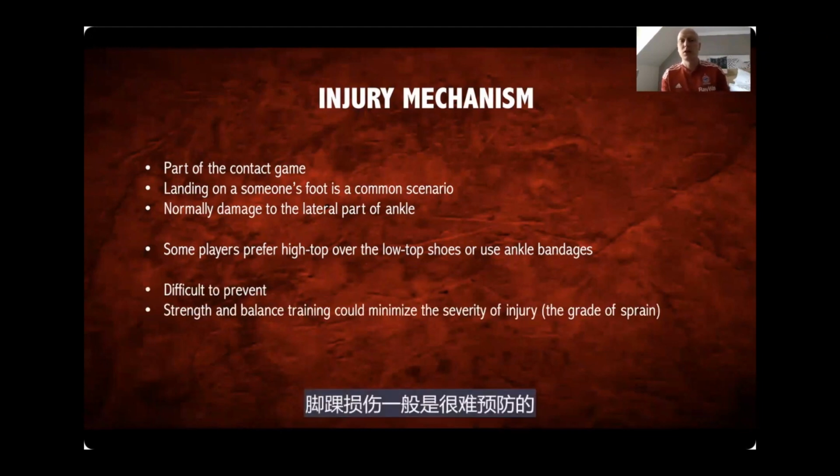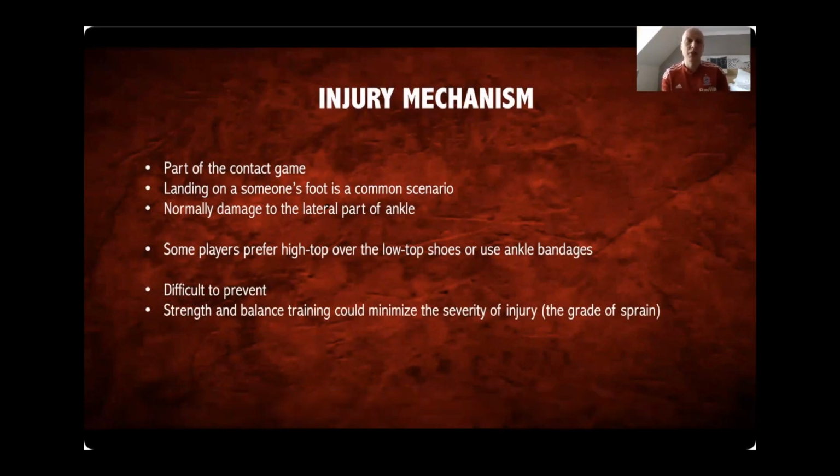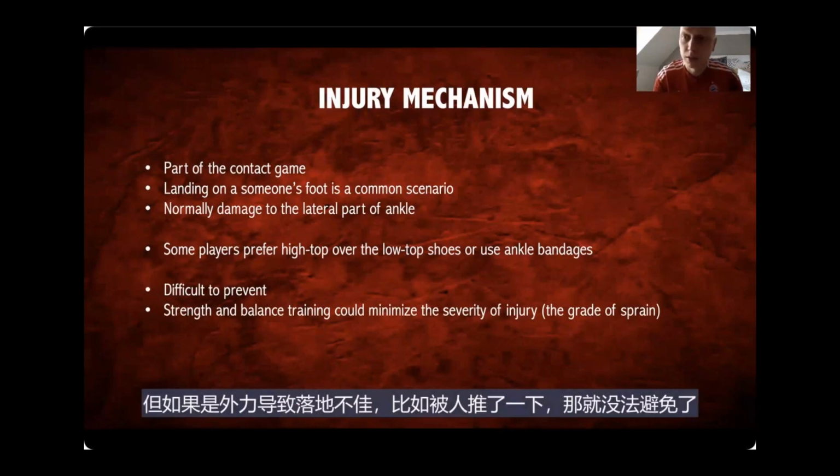So, in general, ankle sprains are sometimes difficult to prevent. Of course, it depends if it's a contact or no contact injury. If a player rolls his ankle on a flat surface without any contact, those kinds of injuries should not happen. But sometimes when we have a contact and someone pushes us and we land in an awkward position, and that leads to an injury, it is something that we cannot avoid very much.